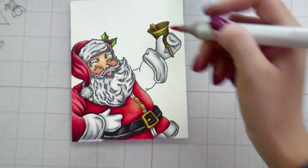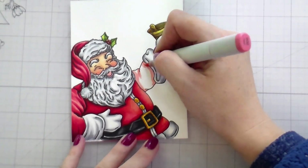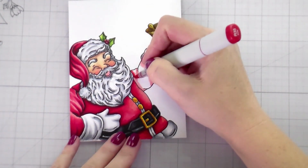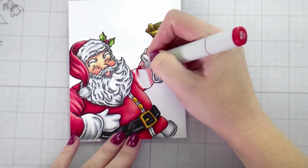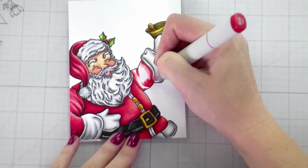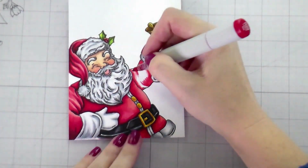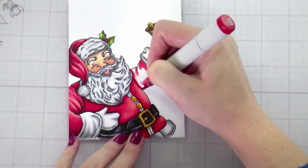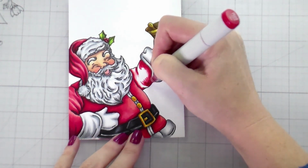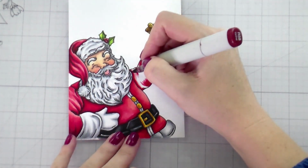So can we see now how we've added the red, and everything on the left-hand side of the card is getting much, much whiter. And everything on the right is still a little bit gray. I apologize for my camera. I'm not sure why it got blurry there, but it doesn't seem to have held. So everything on the left, now that we've added the red, is getting much whiter, and that will only be increased once we put it on our background. So don't be nervous if you're coloring your whites and it looks gray. Mine does too, but it won't stay that way. So, yeah, that worked out pretty nicely.